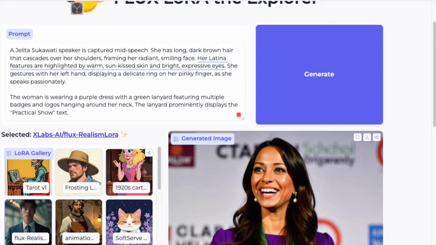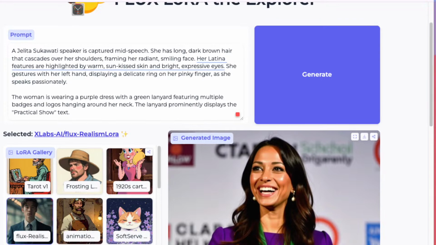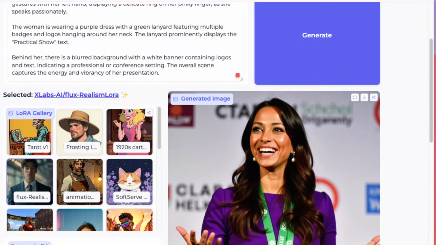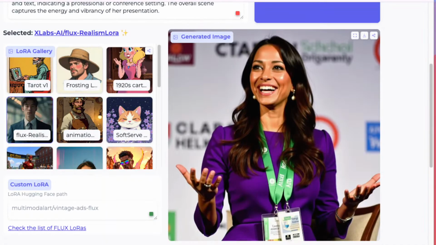And I put in this prompt up there, asking it to capture a speaker in mid-speech, a woman in a purple dress wearing a green learner, and I gave it a few more different things in here as well. I said behind them I wanted a blurred background, and you can see the image is pretty realistic, right?